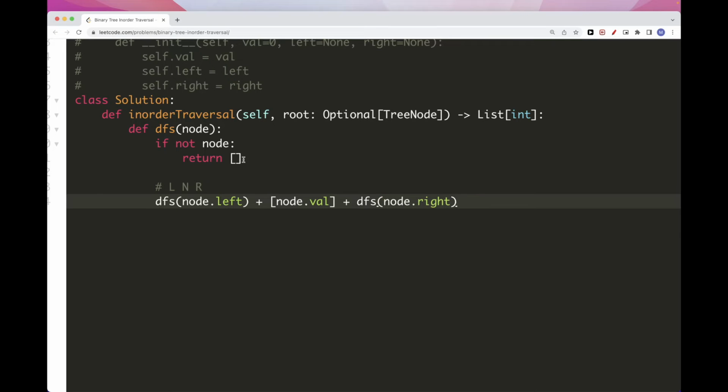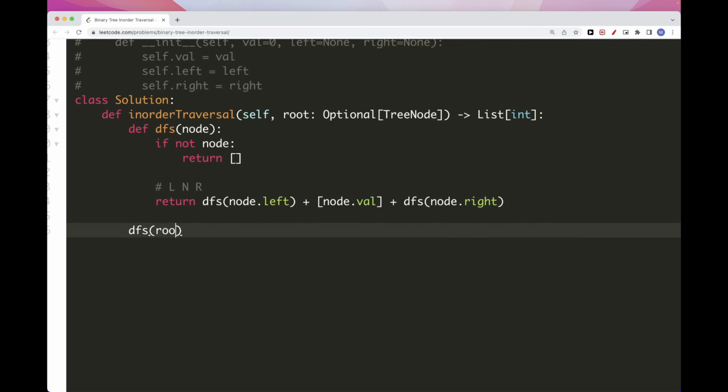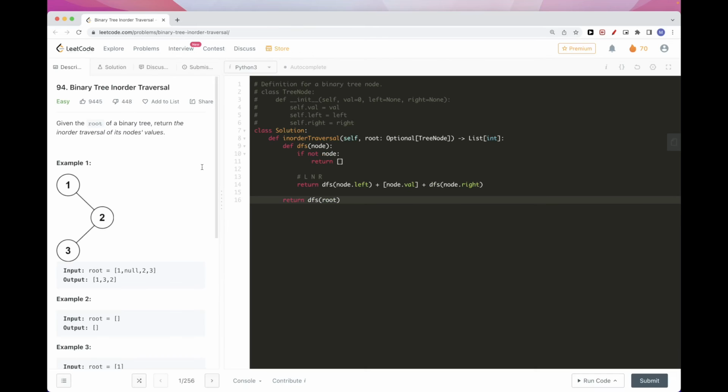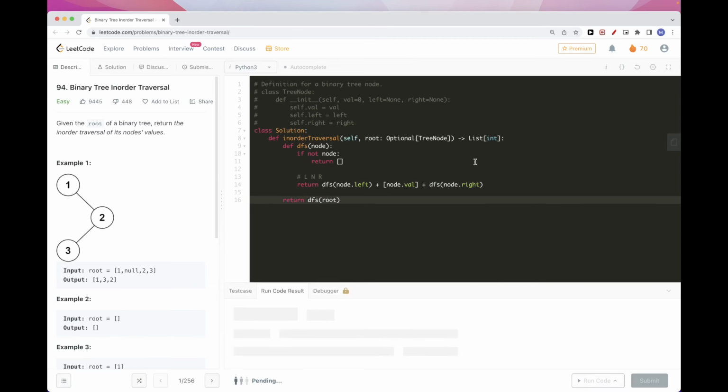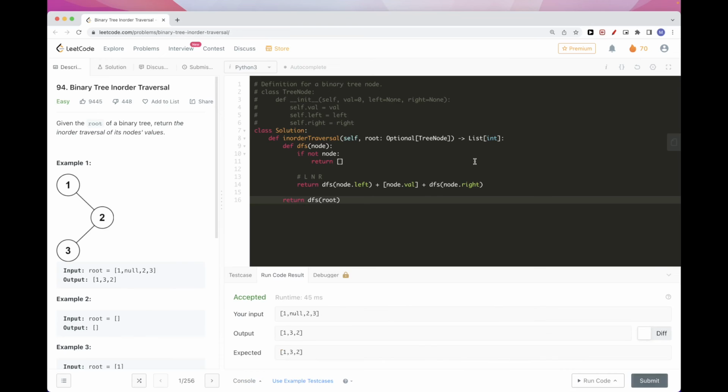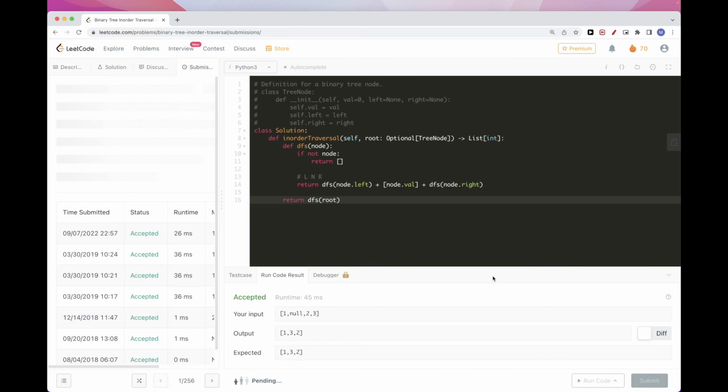DFS on the right side. Okay, and we return an empty list here so that the concatenation ends up working. So let's say if the right side is an empty node, we will add an empty list here, which would make the addition work. If we return something like None or 0, that won't work because you can't concatenate it with a list, right? So that's why we start with the empty list, and we can just return this. And then we call our function with DFS on the root, and we return that. So pretty straightforward. Let's run it. And we can submit.